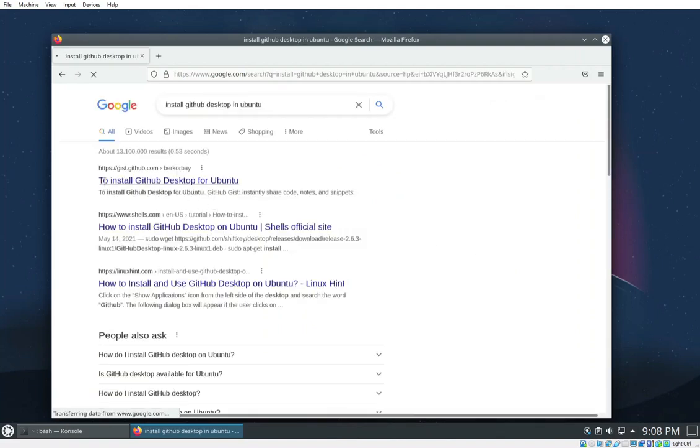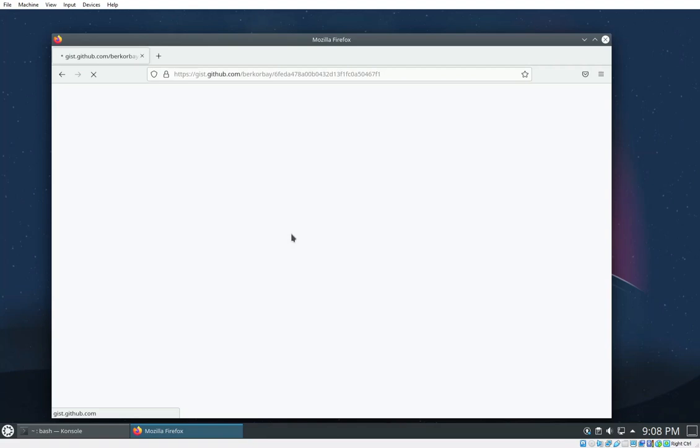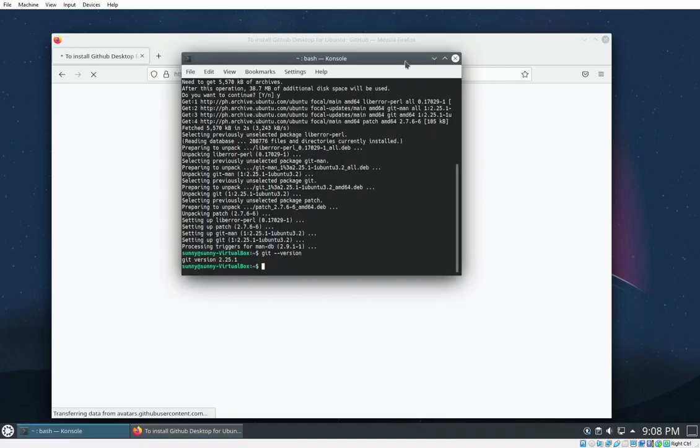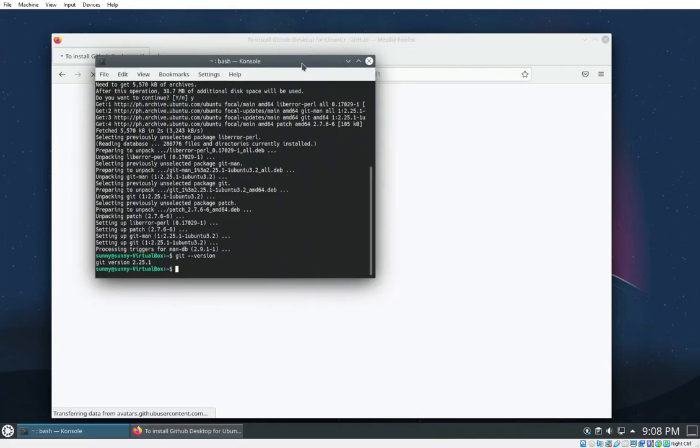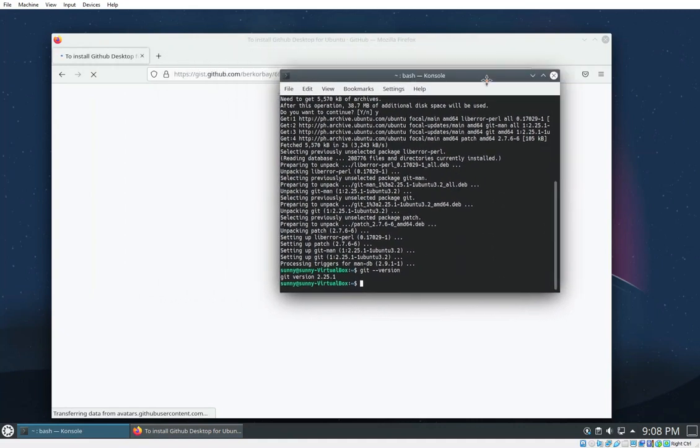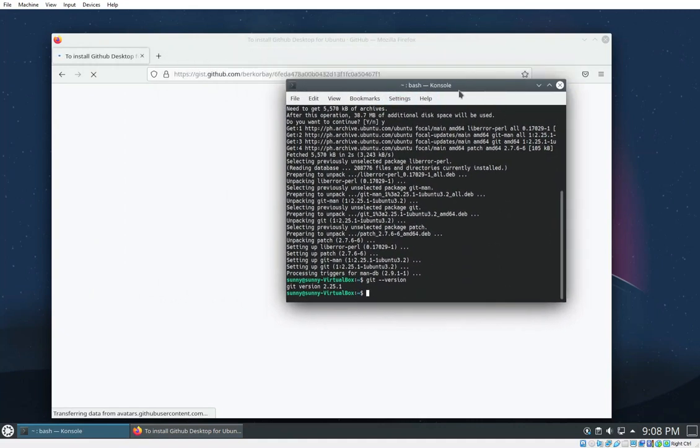Okay, so we have here how to install GitHub Desktop for Ubuntu. We will still be using the terminal, by the way, so let's keep this console open.